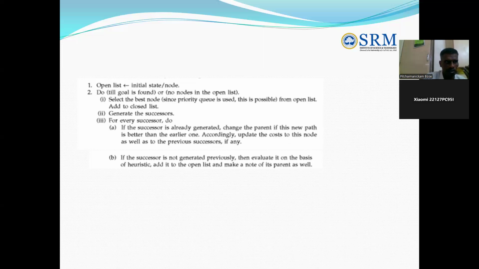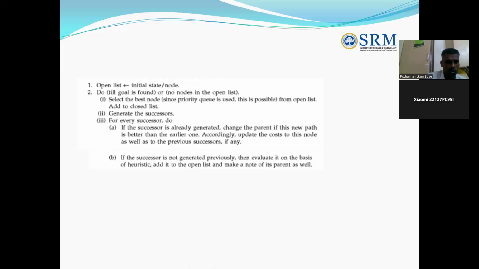Third, for every successor: if the successor is already generated, change the parent if this new path is better than the earlier one, and accordingly update the cost of this node as well as of the previous successor, if any. If the successor is not generated previously, evaluate it on the basis of the heuristic, add it to the open list, and make a note of its parent as well.